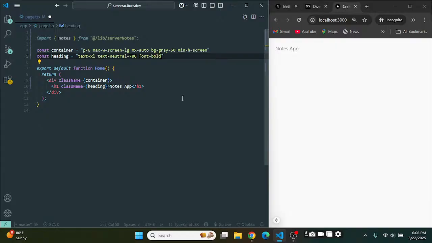So what I'm basically doing for the styling is setting it in a const versus having it directly inside the class name. That way it's a little easier to keep up with. And it also makes it a little easier to make changes to it and read it if you wanted to make any updates. This is basically very similar to what you would do if you were writing it with Sass and just giving it class names and styling it separately. So I'm just using a different approach.